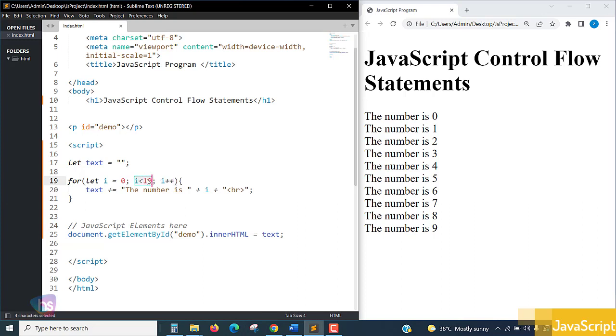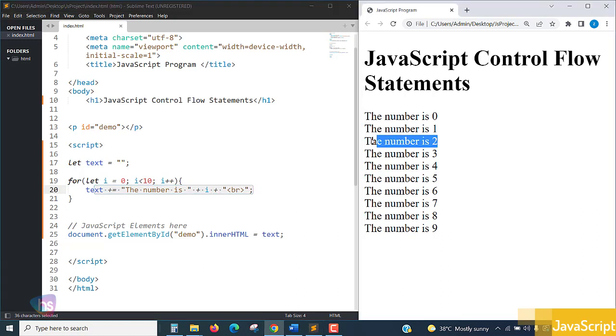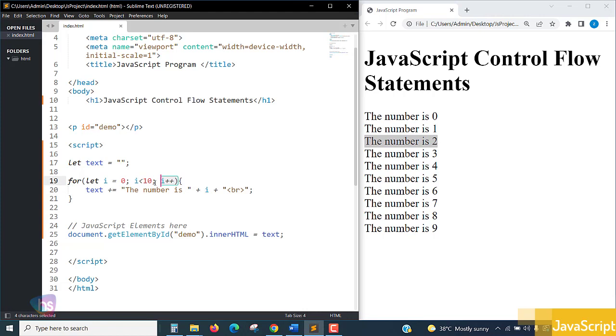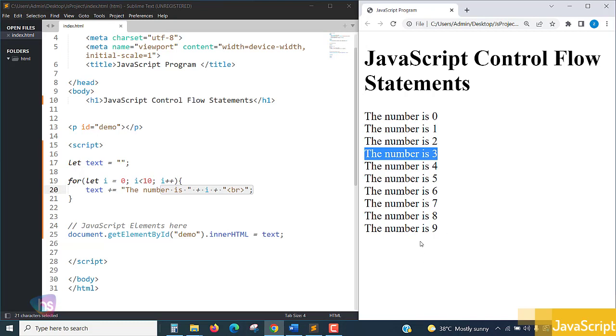Incremented by 1 means it's 2, the i value is verified. If the condition is satisfied, again this statement is printed. So 2 is printed. Again it is verified, i plus plus means the i value is 3, verified and printed. Now 3 is printed, and so on till 9.